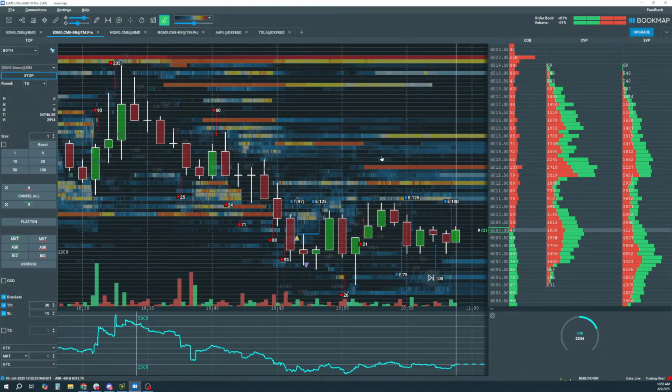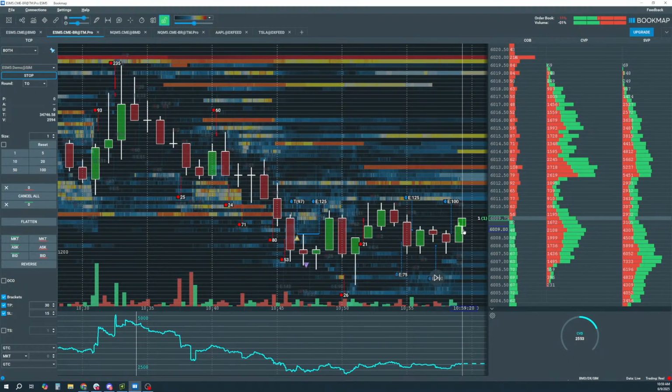Now, what we want to see is, are there buyers interested in transacting with these sellers here on the offer? Okay? And we're starting to see a little bit of buying coming in now. Okay, great. Now, can they get back up above like this 09 here and then up into 11 and 12? Okay, that's the context we're going to look for.